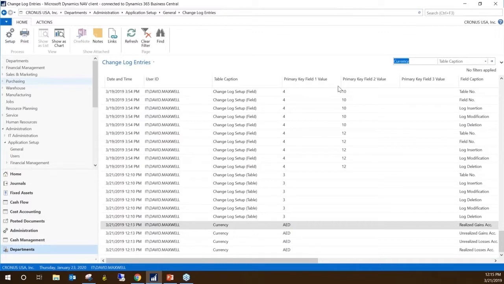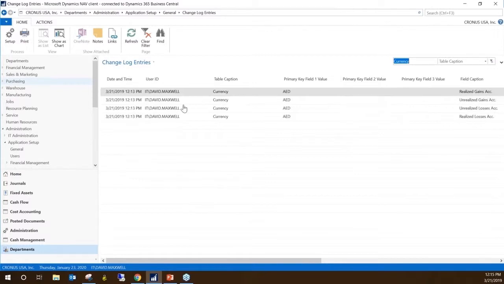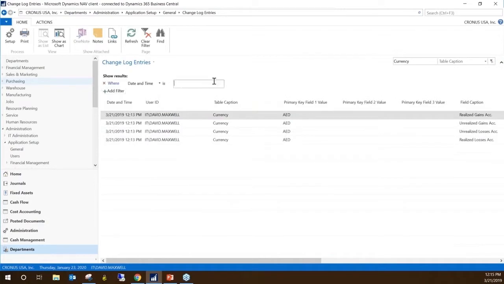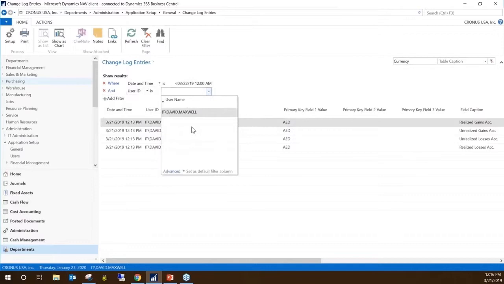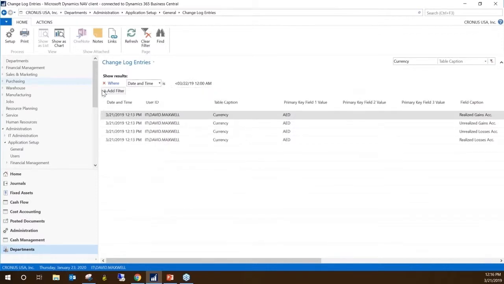And so if I just put in currency, then I can see the breakdown of currency. I can add another date filter if I know that it happened prior to a certain date or after a certain date. I could use a user ID. If I suspect who did it, I could put in a user ID to further filter. And this is just basic filtering that you can do throughout Nav, but it is an important feature of how you find who done it.